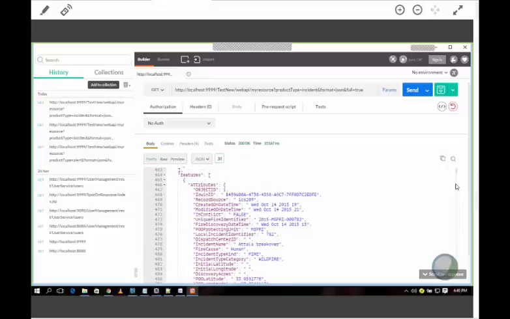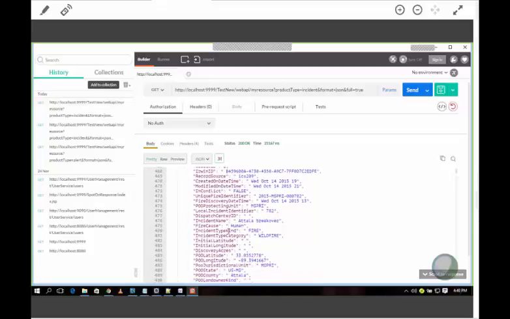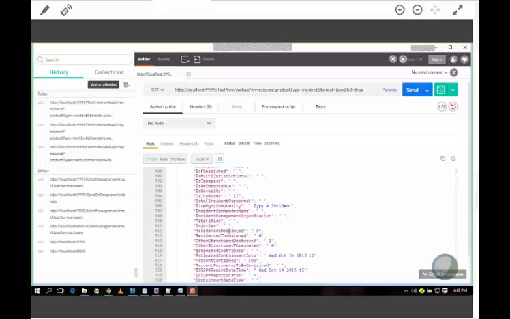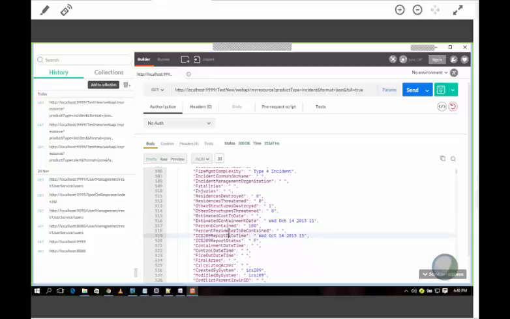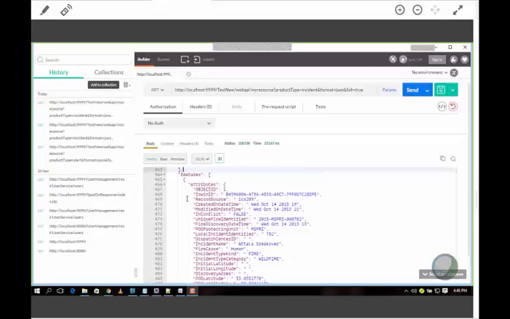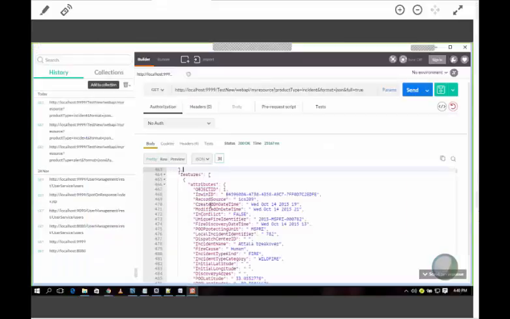Once done, then come the features. In the features attributes, object ID number 1 is for the first product, and all the field labels along with the values extracted from that descriptor tag are there. As you can see, this is the comparison with the actual XML file. In the XML, the first one was ID and the second one was record source. It's in the very same order.